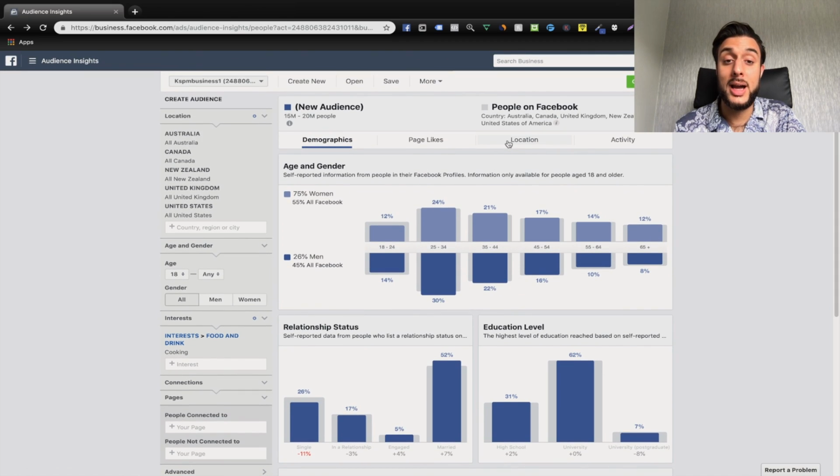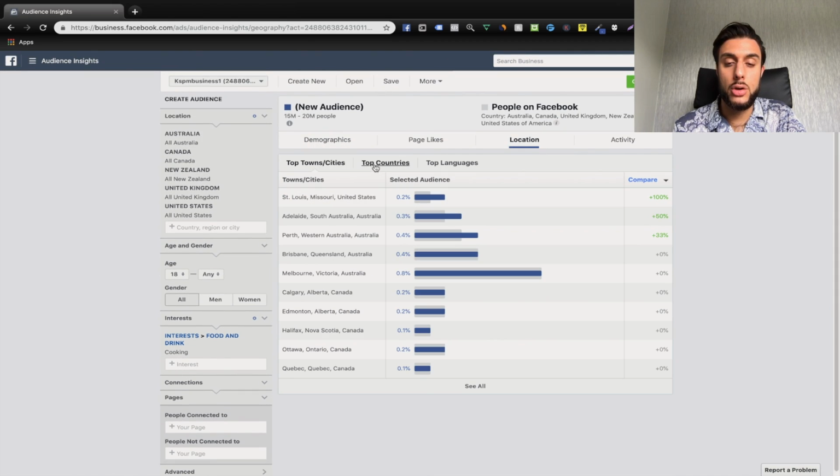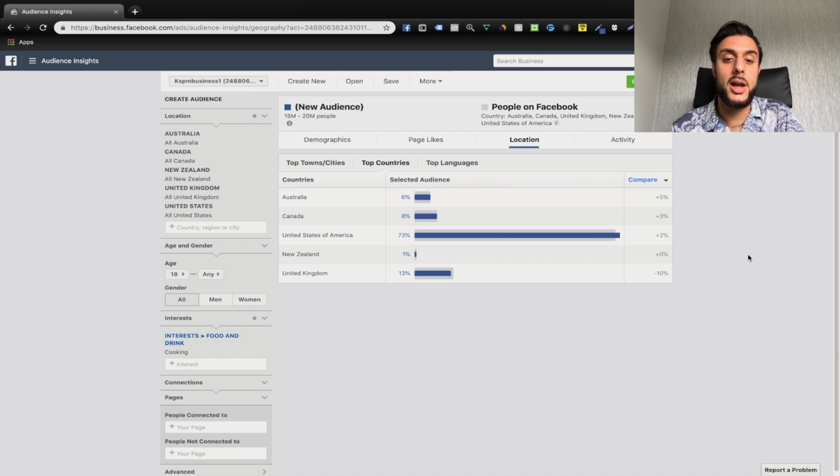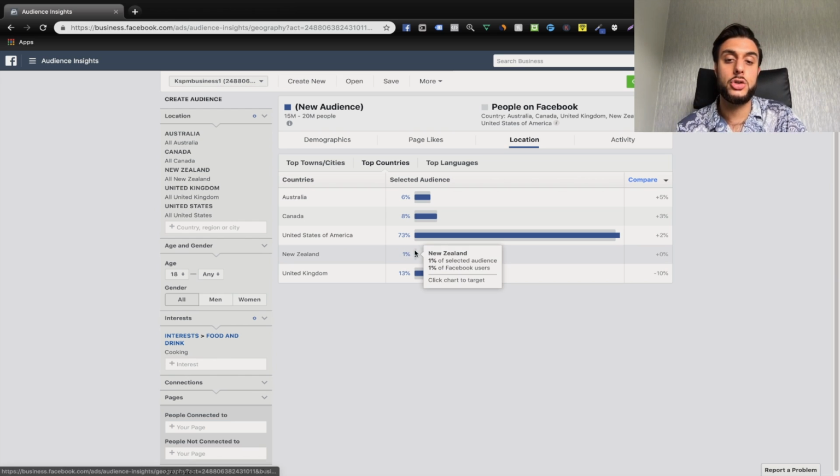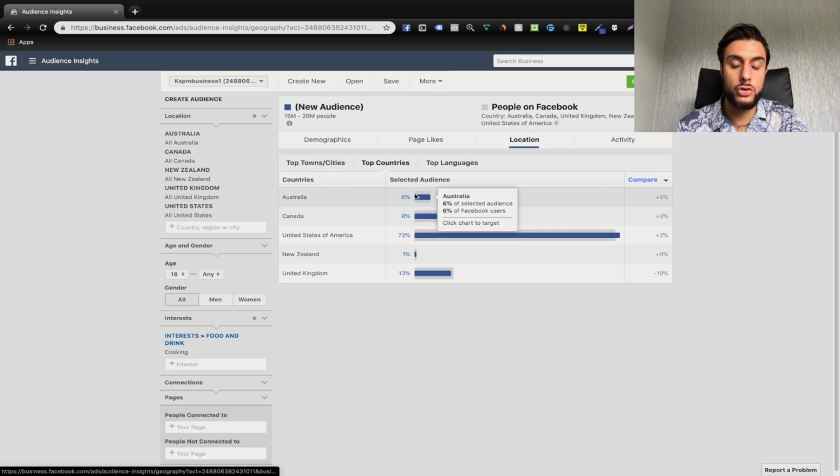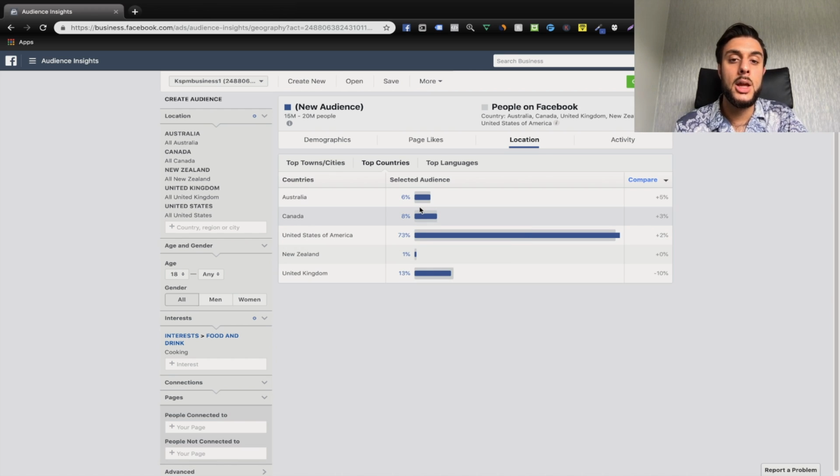Now the next thing that you're going to want to look at is the location. Now if we look at location and then go down to the top countries, because I'm targeting the top 5, from this, what I've seen, the US is the number one country for cooking interest. Now that's probably because it's the biggest country, but then the second one is the UK, and then the third is Canada, and then the fourth is Australia, and only 1% of people are interested in cooking from New Zealand. So from knowing that information, when I create my ads for my narrowed down audience size, I'm just going to kill New Zealand out of the ad. So I'm not even going to put New Zealand in the ad as a location because it's too small, and my money's going to go to waste trying to use New Zealand. So I'm probably just going to narrow down to these 4 countries now: Australia, Canada, United States, and United Kingdom. So that's really, really important.